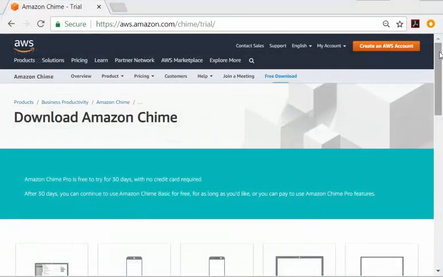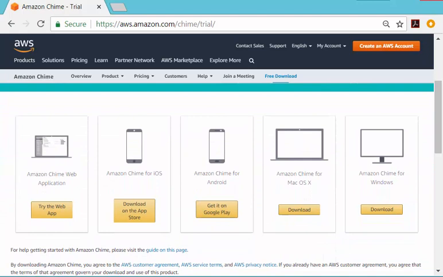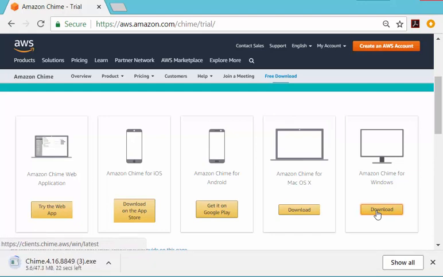There are downloadable clients available in Amazon Chime that provide the most consistent experience for video, screen sharing, remote desktop control, and other features on supported operating systems. To install Amazon Chime, download the app for your device. You will be guided through your device-specific process for installing an app. Here's the process on a Windows laptop.